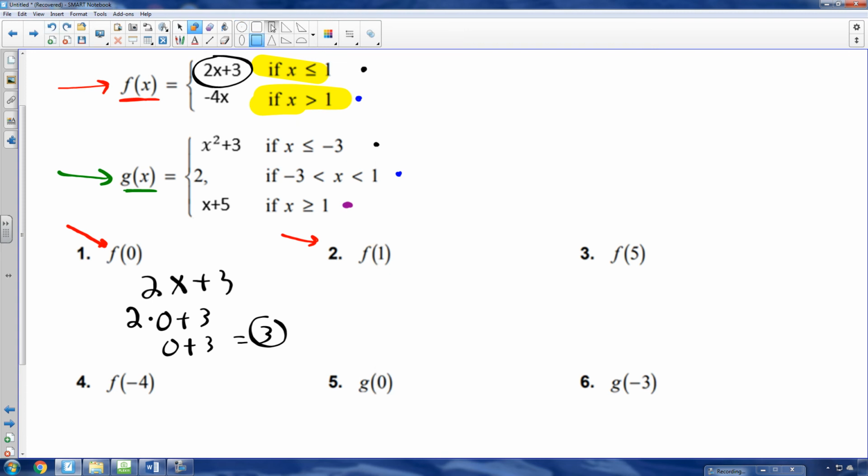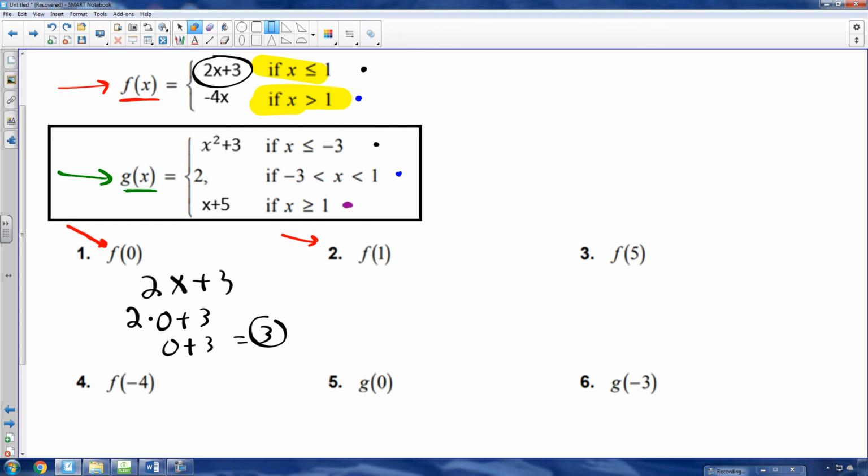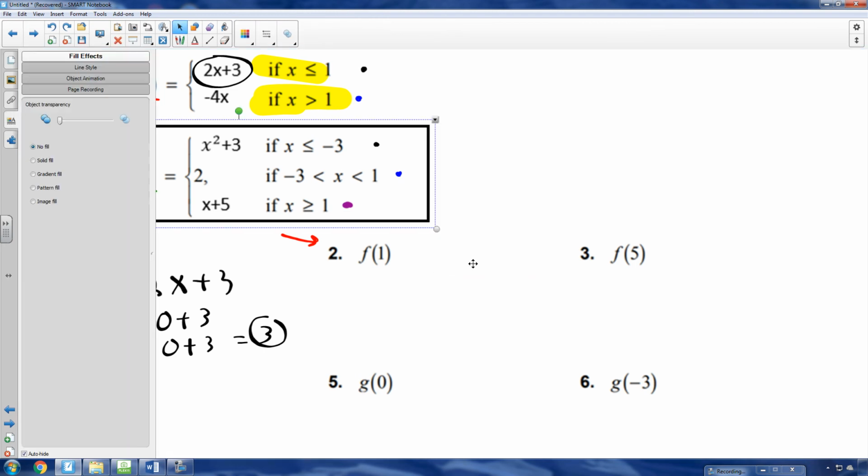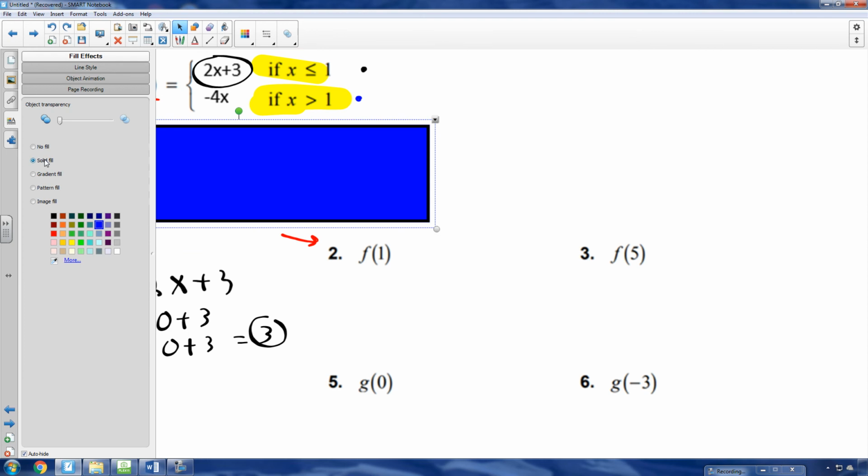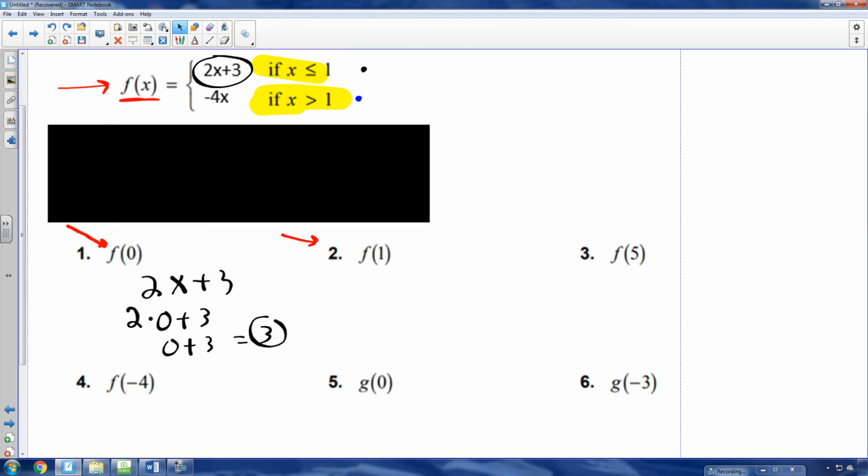We can really actually, let me just kind of cover it up like this. So I'm going to make a little shape here. We'll fill it in with something, and we'll just black it out completely. Okay, make sense? So now we know we're just using the red, so I blocked out the whole bottom.